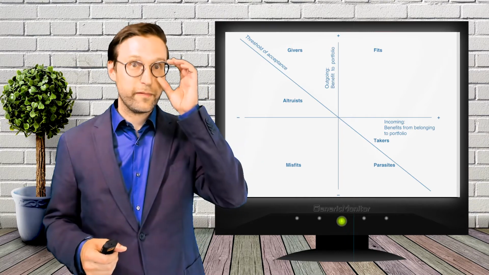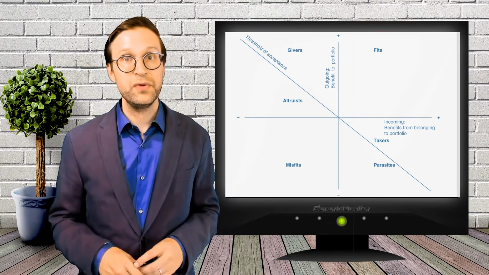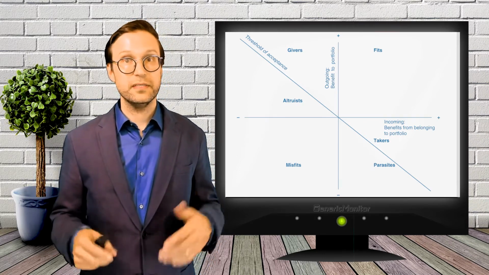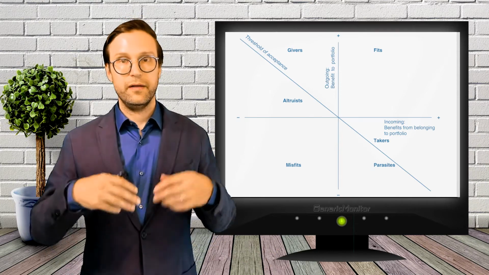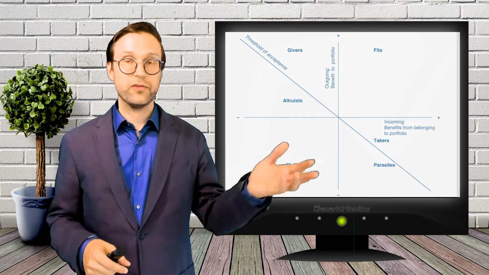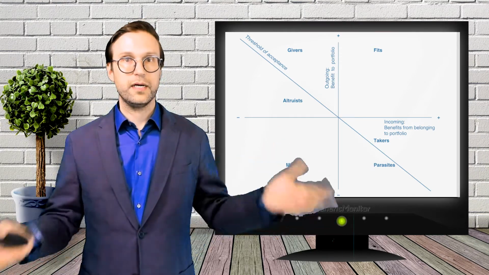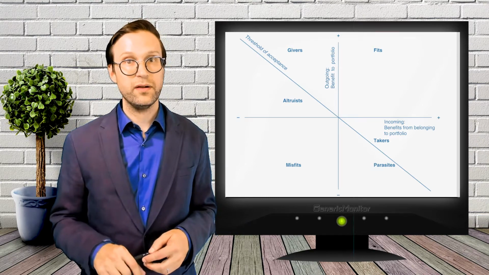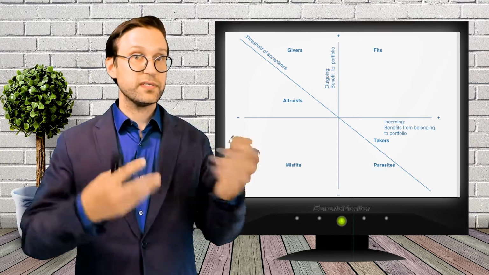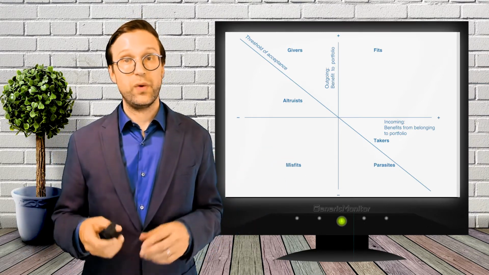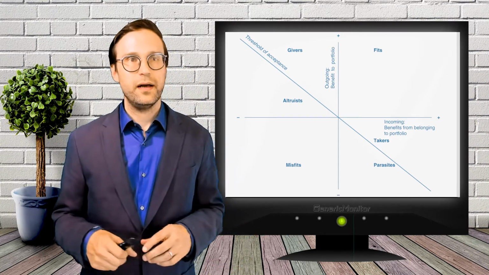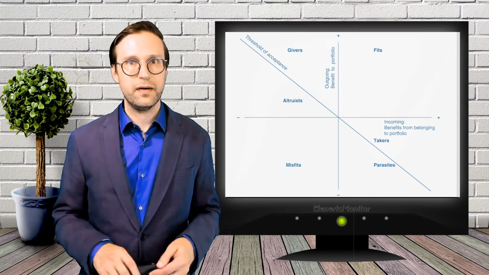At the other side, if there's benefit to the rest of the portfolio and it exceeds the cost to a particular business unit, then that business is a giver within the portfolio. If the benefits do not exceed the cost, then you would have altruists or parasites. And in the final quadrant, you have misfits, where the presence of a business unit imposes a cost on the rest of the portfolio, as well as the performance of that business unit being worse by virtue of being in the portfolio. So we'll talk about some examples of that in this class.